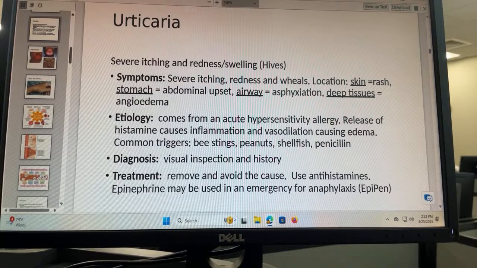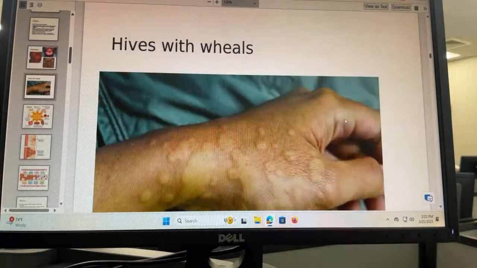So an antihistamine is going to be very effective. Benadryl is an antihistamine. What it does is it blocks the effects of histamine, which is what's causing this allergic reaction. Epinephrine is also used if it's an emergency, like if someone has extreme angioedema or hives in their airway causing asphyxiation, and that's what we call an EpiPen. People carry those around, and that combats the immune system. Because what's happening here is that your immune system is overreacting to some substance and causing this reaction.